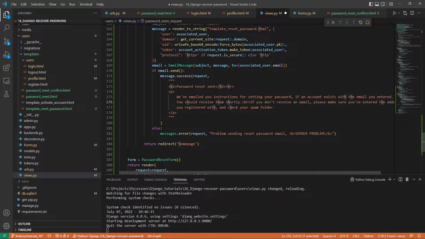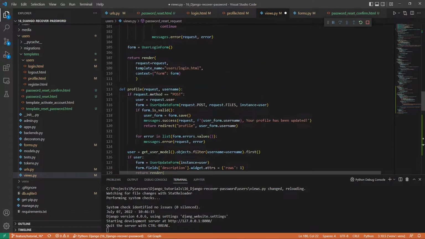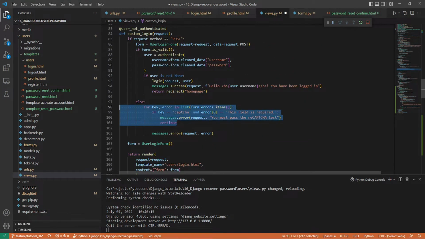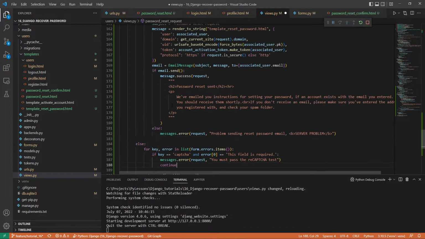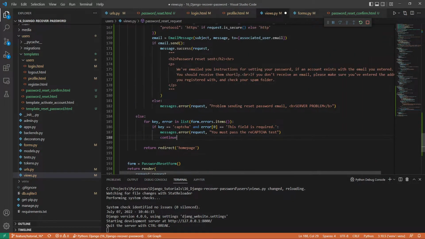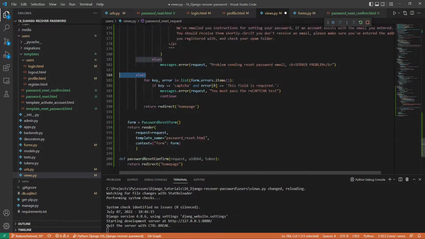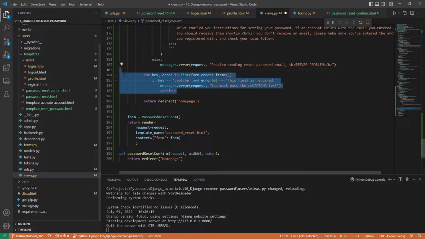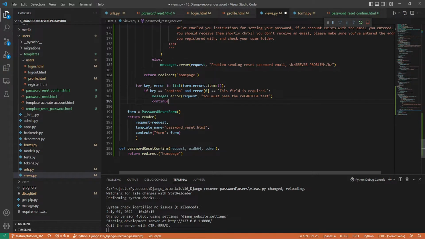And at the end, here we need some kind of error that we used in our captcha and in other places. So here is the best one. I use this one, else, and I go to the top, bottom here, I paste it. So if request method, and so on. But we don't need else here, actually. And we do this message after return redirect homepage. Cool. And after that, we simply call this password reset form. And we use the password reset.